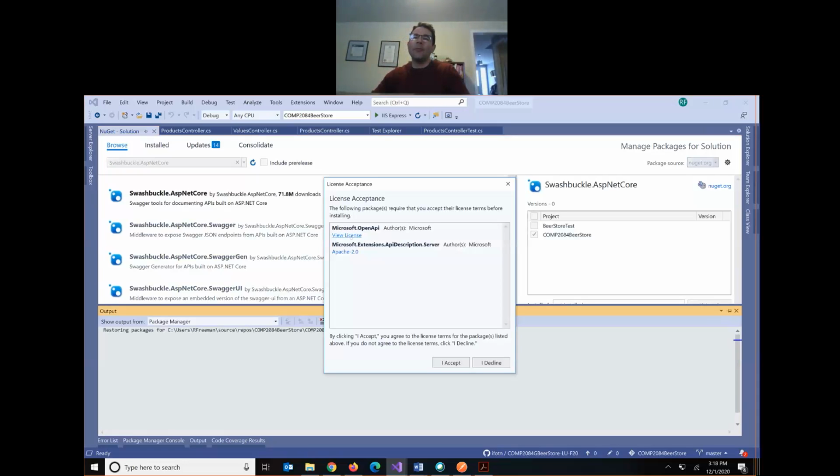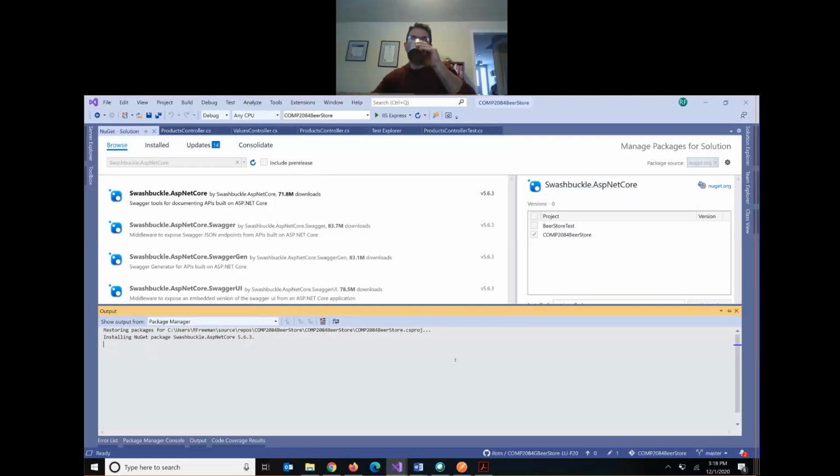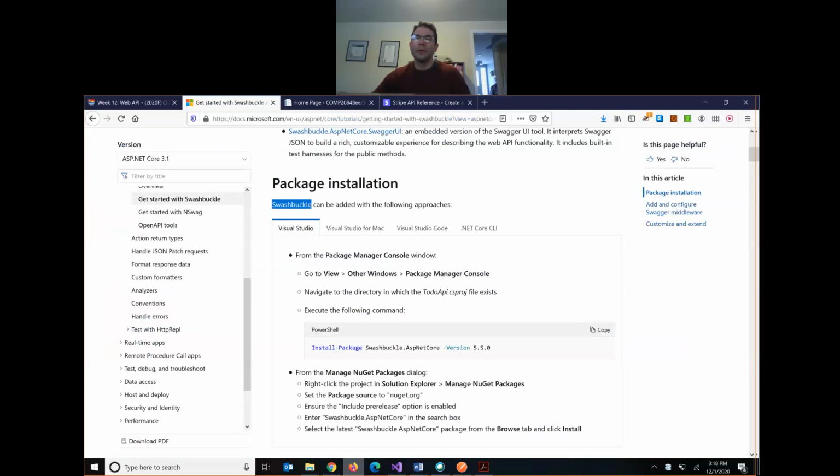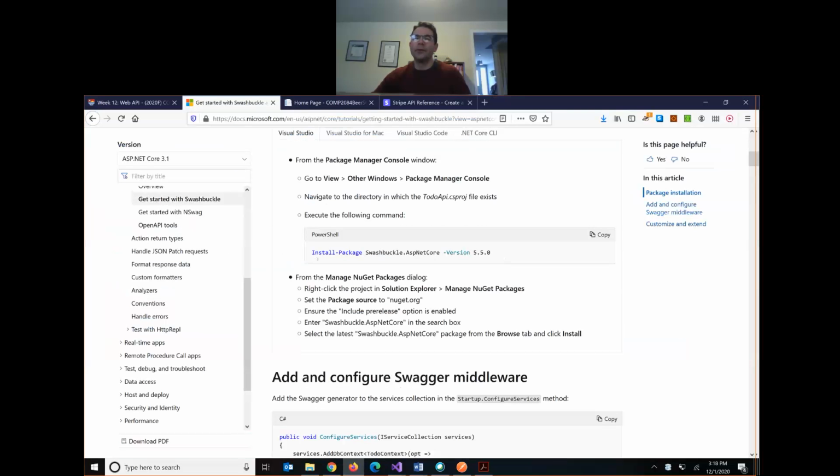It's going to add OpenAPI and API description, so I'll accept those licenses. So we've added the package now. So it wants us to install swashbuckle.ASP.NET Core. We've done this.